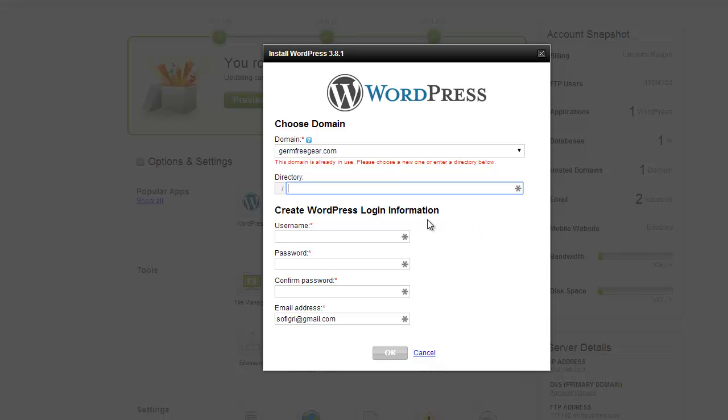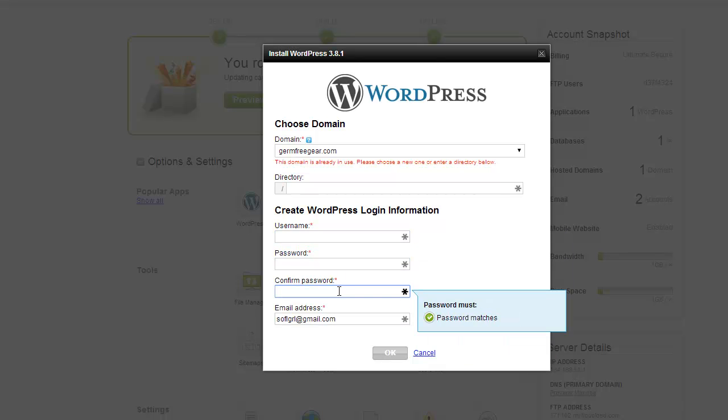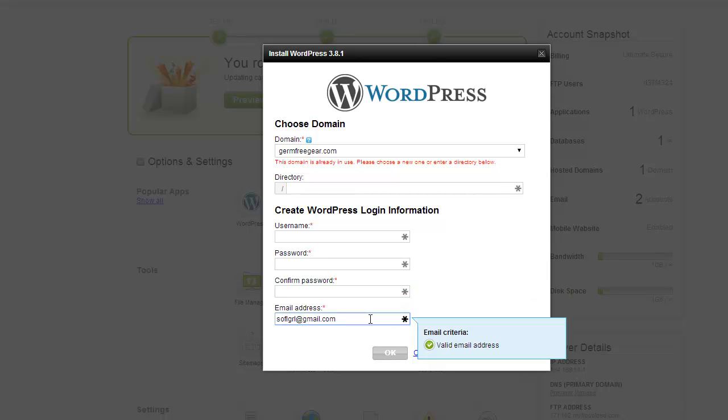Then what you're going to want to do is create a username for login purposes for your WordPress administrative dashboard so that you can edit the website later. You're going to obviously create your password, confirm your password, and provide your email address. Once that's all done, you're going to click OK. It's going to create everything for you. It's going to show you a reminder of your username and password usually. You want to make sure you write those down. It should automatically email it to you. Sometimes you have to click a link that says email me this information. But it's as simple as that. And then your WordPress is set up.